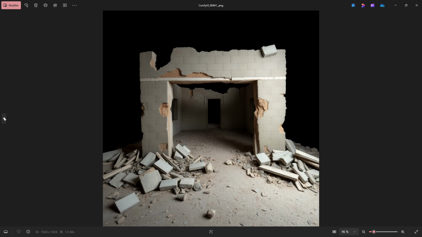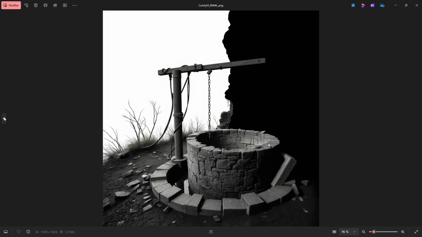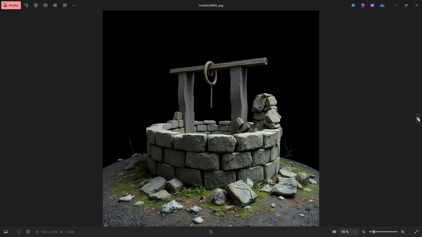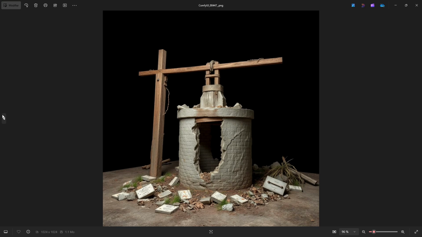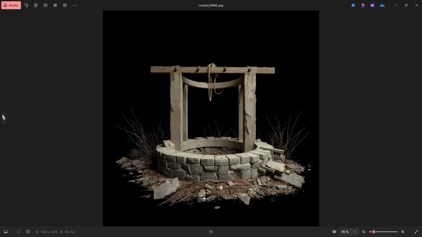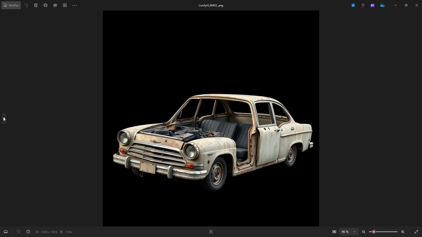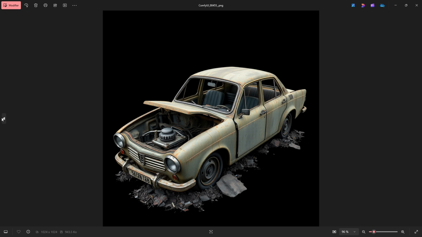So I did make all the tests here, and I wanted some wells as well, so you can see some that I did here. This kind of wells. I made the same for cars. You can see some results here. I think I used this one for generating the car I have in the image. So here are a few props that I can use to generate the 3D model.